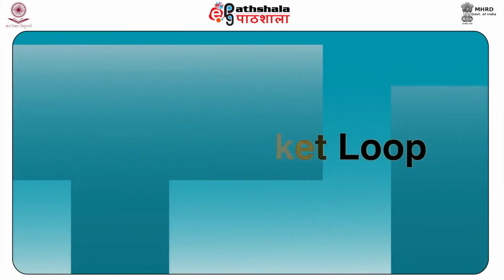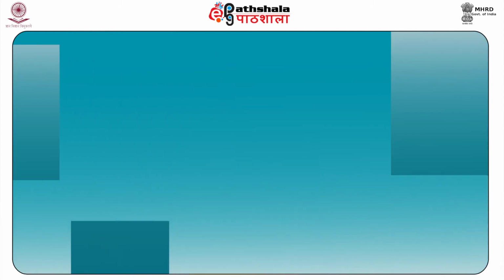Next we have the lateral pocket loop, the pattern in which there are two separate and distinct overlapping loops with separate shoulders and two deltas. The core forming ridges of the loops often lead towards the same side of the deltas. In other words, the core lines are not divided by the deltas. Next we have the twin loop, the pattern in which there are two separate and distinct overlapping loops with separate shoulders and two deltas. The core forming ridges, the core lines of the loops, often lead towards either side of the deltas. In other words, the core lines are divided by the deltas.